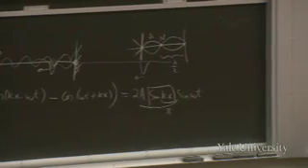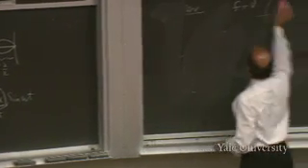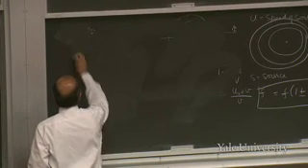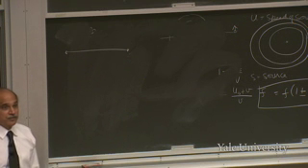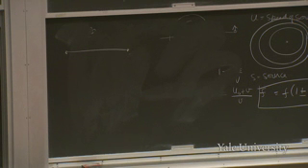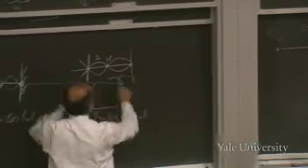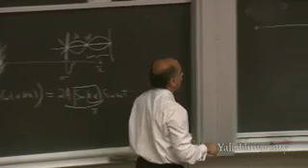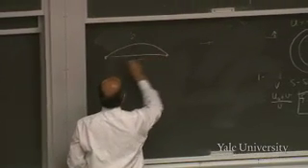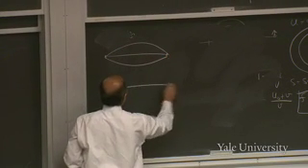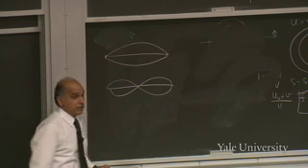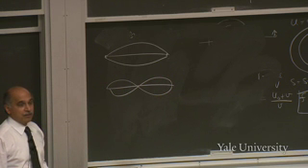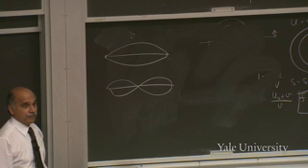is that if you turn the problem around and say, look, I give you the following problem. I give you a string which is clamped at these two ends. What are the possible vibrations of the string? They have to look like the following. Your string length has to be equal to that or any of these multiples. That means what can happen in your string is either that, or it can do that, or something with more and more lobes in it. These are the allowed modes of vibration of a string fixed at two ends.